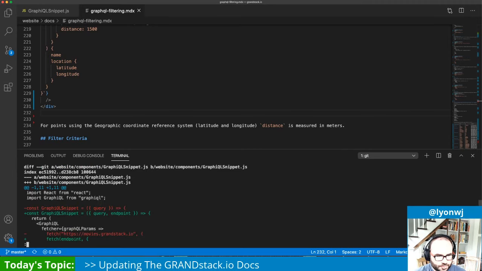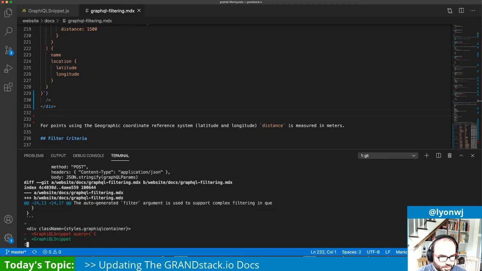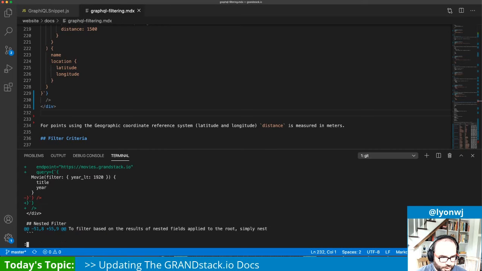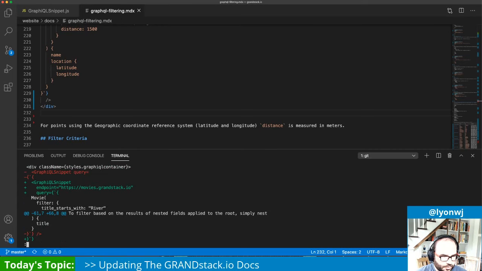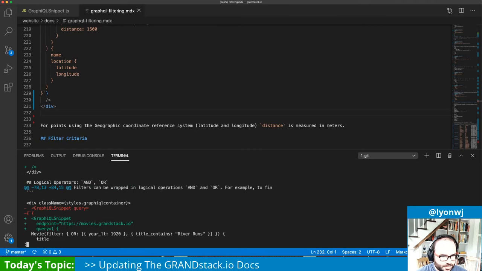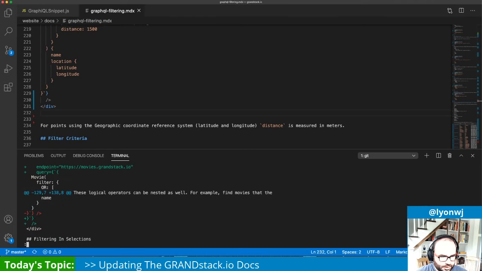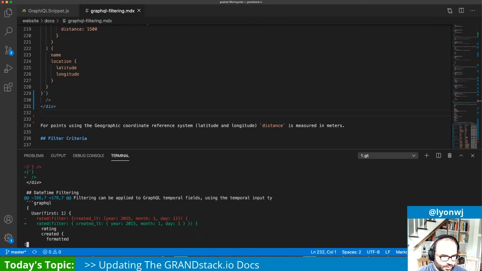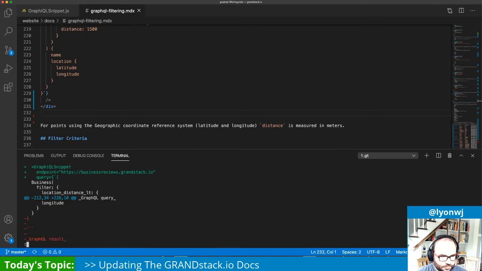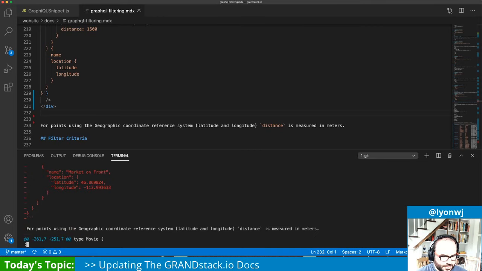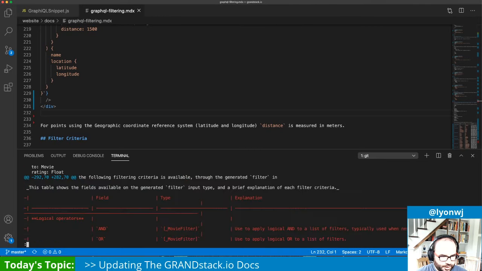If we look at the changes we made, we added the endpoint prop to our graphical snippet component, and then we added movies.grandstack.io, passing that as a prop in all of the existing graphical snippet usages, and then we added our new example using our business API.